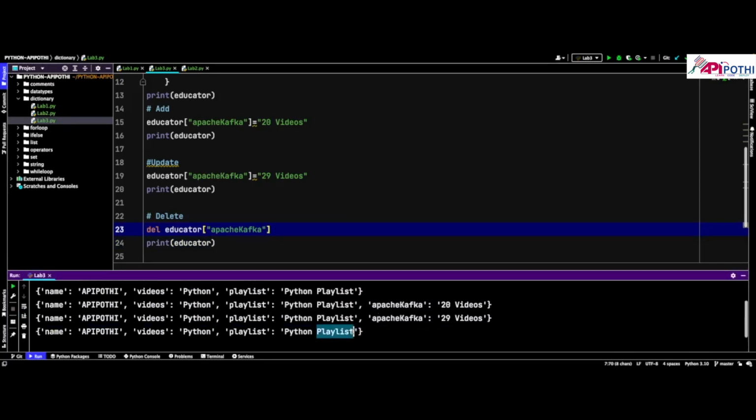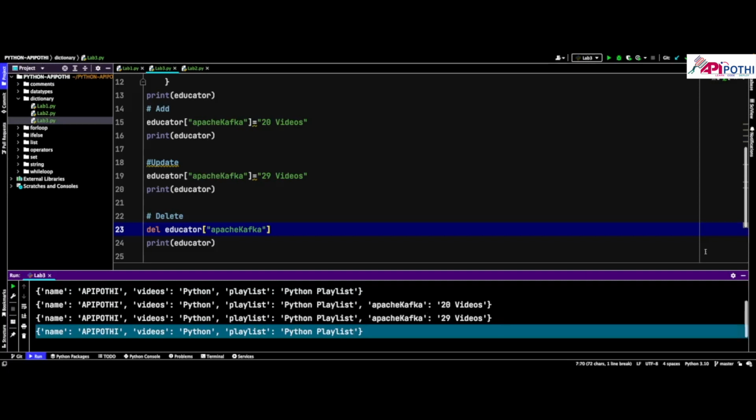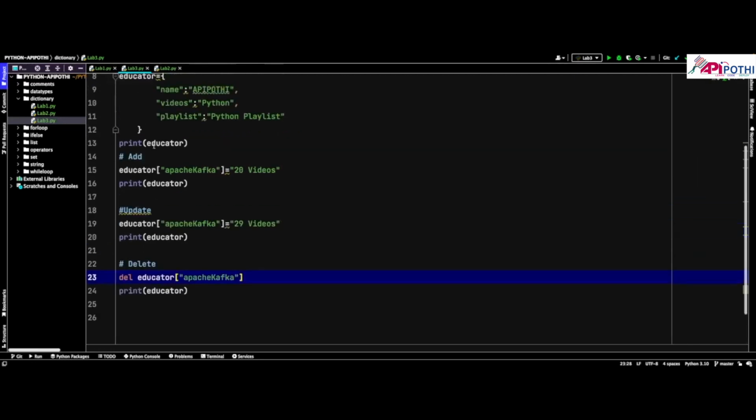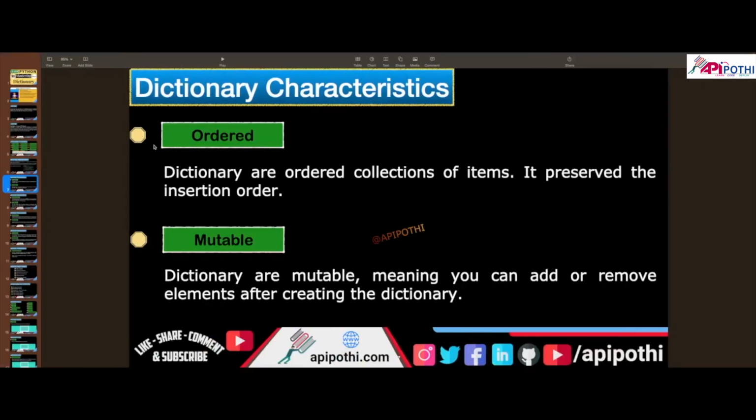No, which means it got deleted. So technically, I am able to perform all those operations like add, update and delete, which means I am able to perform the mutable concept also. So I have proved that the object of the dictionary is mutable.